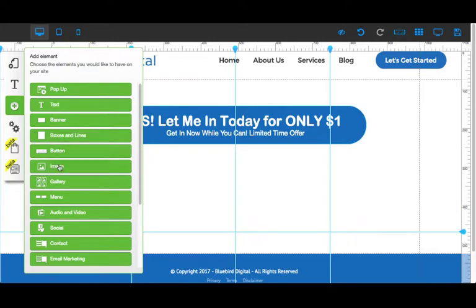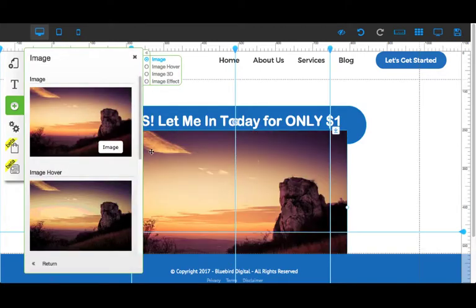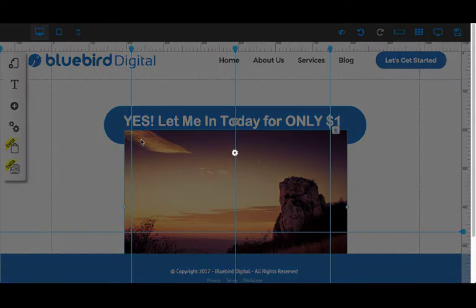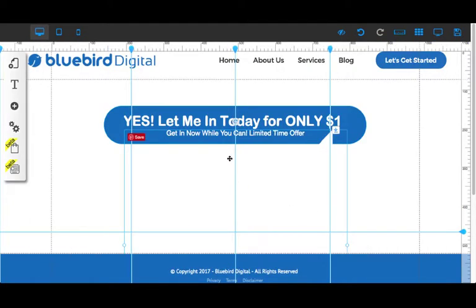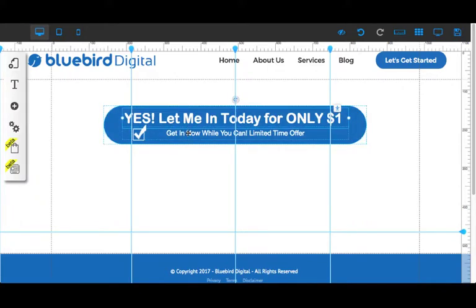So if you wanted to add an icon, what I did was, for the icon, I just used an image. So came here, the image, we just put that in. Then we'll double click this image, and hopefully they'll have it. They have some icons, and I can show you how to do that, but I just used an image. So I just went and got an image, white with a white checkbox, and then I can just size this down, right? And I can put this in here as well.